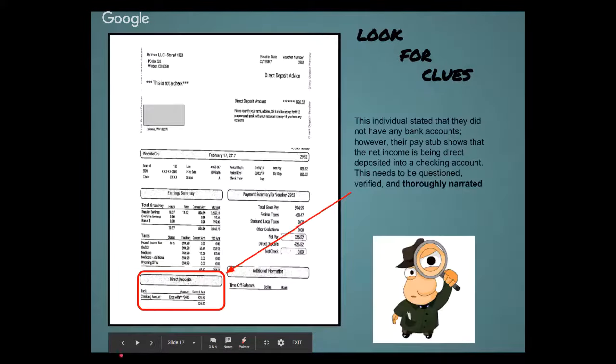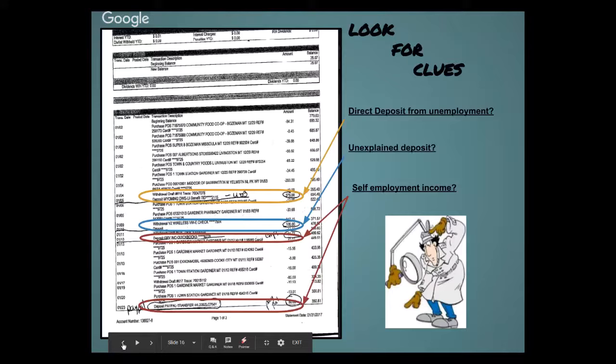All right, another thing to watch out for, and first, before we move on to this slide, I want to go back to the bank statements. Is a bank statement the only thing that we can use to verify a bank account balance? No, it isn't. It's the most common. We could also use collateral contact. We can call the bank as long as the client gives us permission to talk to them, and the bank can verify with us their bank accounts there, the bank account numbers, the balances, and all the information that we need. We need to make sure that we are documenting that collateral contact very well.